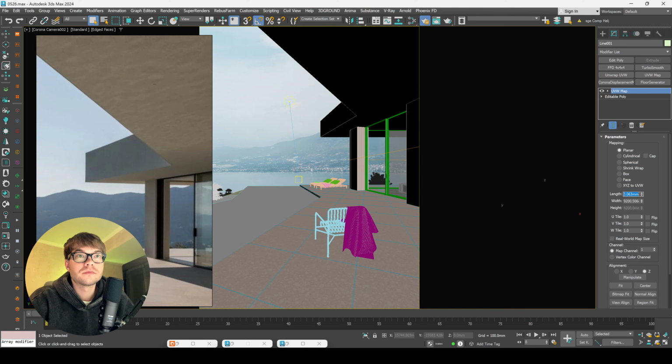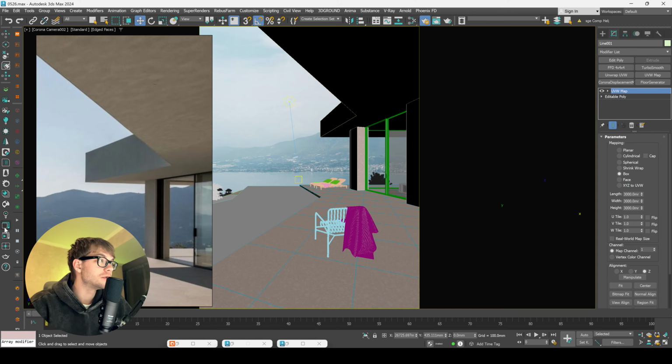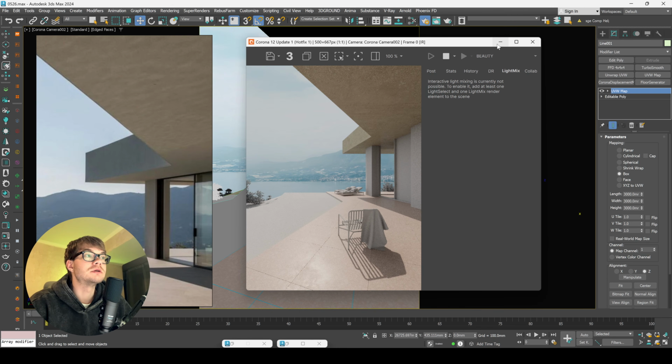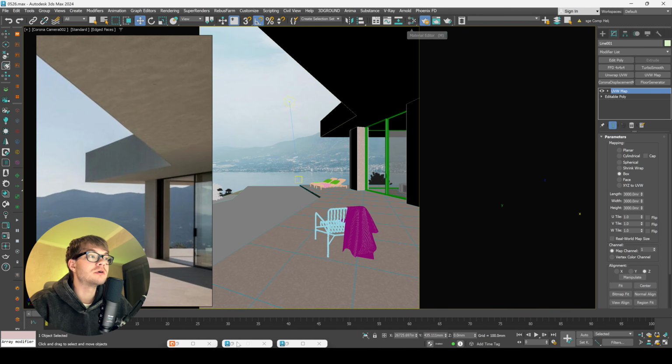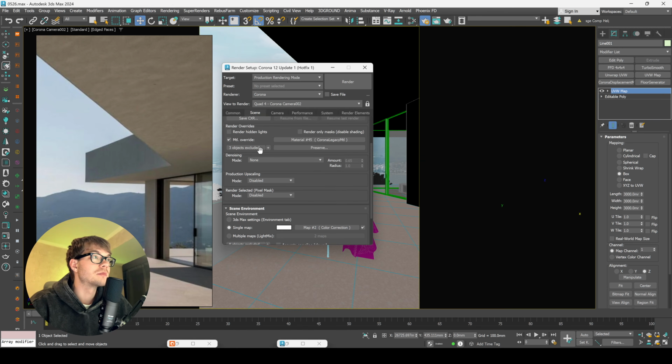Okay. Box type of the mapping. And now let's see. We should also turn off our material overrides right here.